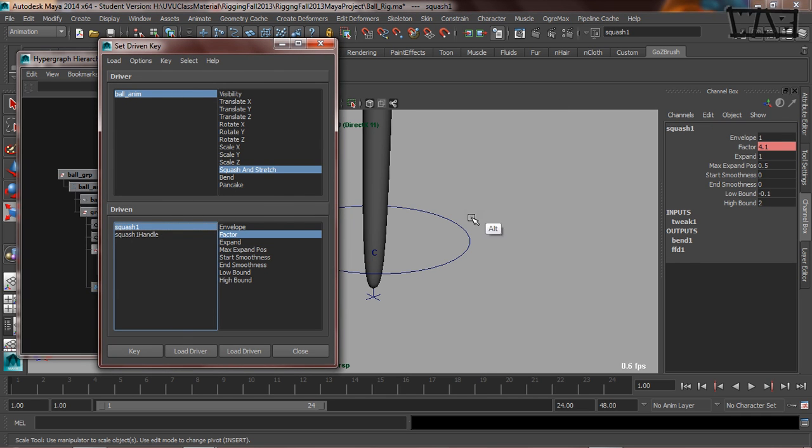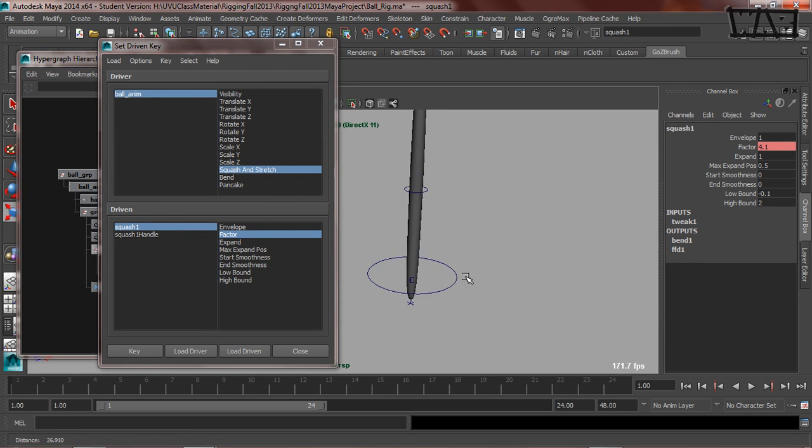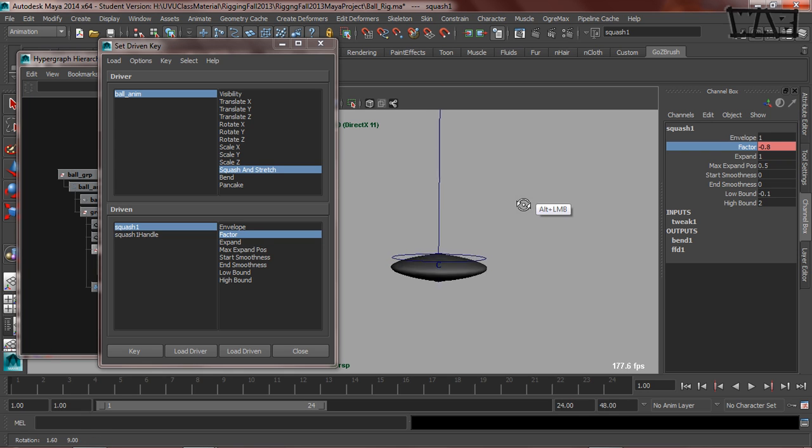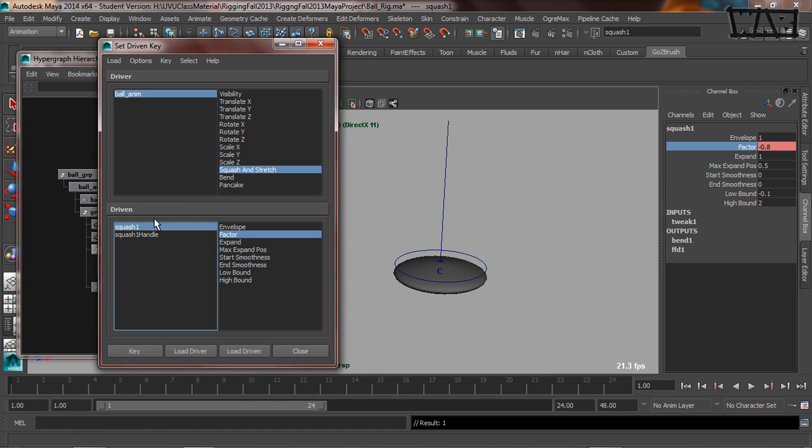Then I can see a more realistic deformation of what's going on here. So 4.1 is definitely way too much, and I want this to be a compress. So let's say that's the widest I ever want my ball to get. Okay, so -0.8.